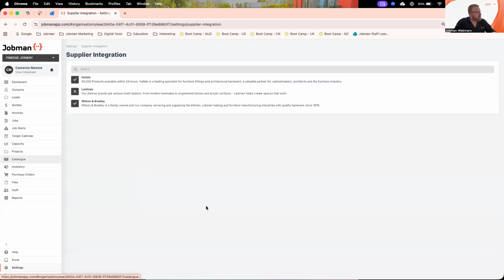Supplier integrations. So this is another one of those phenomenal upgrades to our platform. Again, we do not give it to you by base because it's not relevant to every business. However, this is a growing part of our software and is, again, a world first. We've been able to utilize our API to connect out to certain suppliers to allow for some phenomenal benefits to business. One of the primary ones being end-to-end one-touch purchase ordering. It goes directly from Jobman to the back end of that supplier's ordering system, where it can automatically come back and update Jobman's purchase order with fantastic information such as ETD, when we expect these things to arrive, and any pricing changes that have happened, updating the purchase order to make sure that's correct. So the bill comes through, it's all automated, absolutely phenomenal.